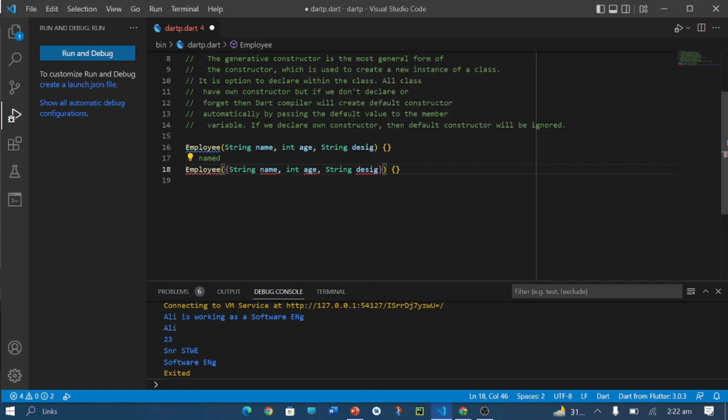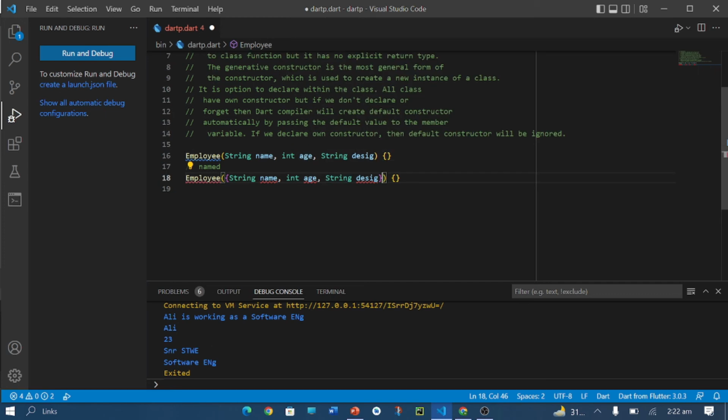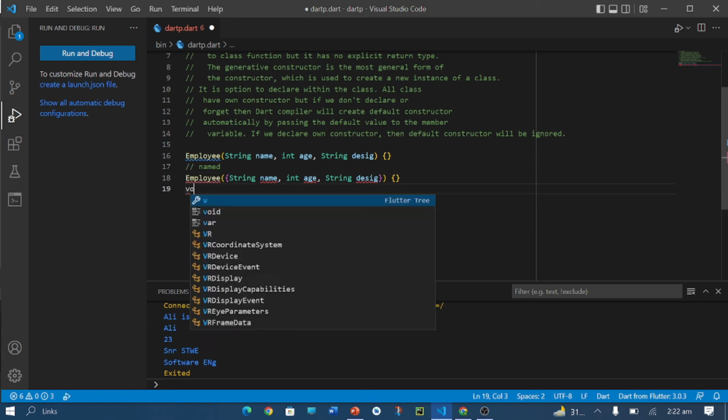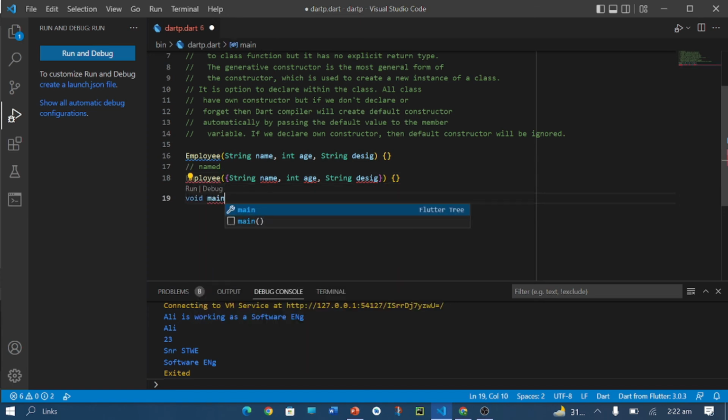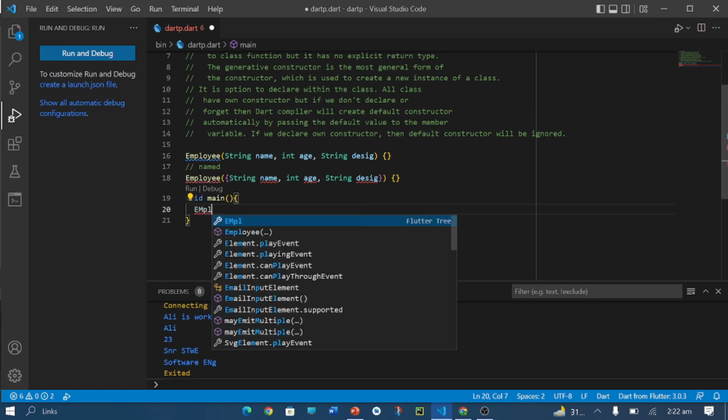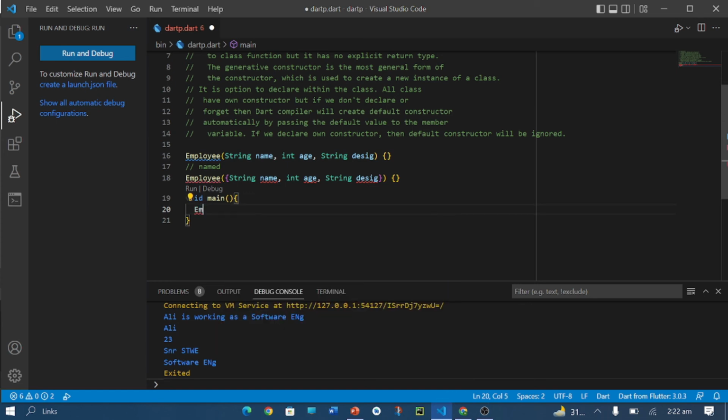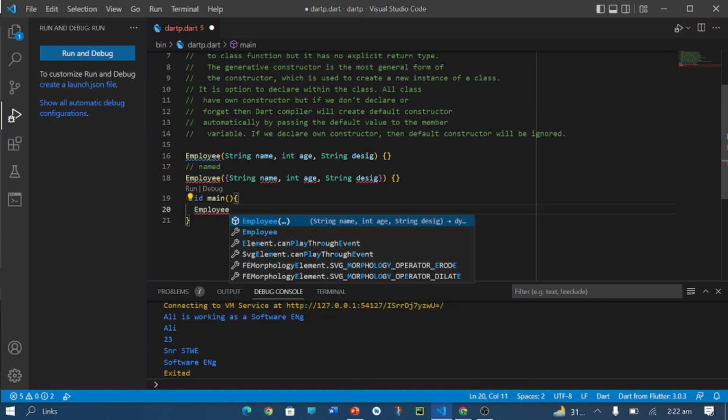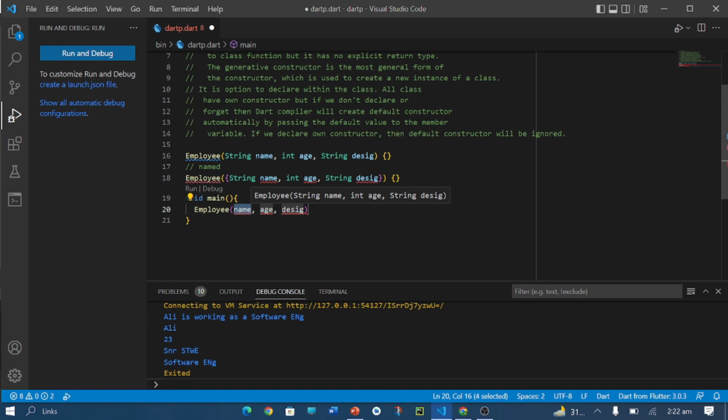If I access my constructor inside the main function, I must follow the order of the parameters which I have passed here.